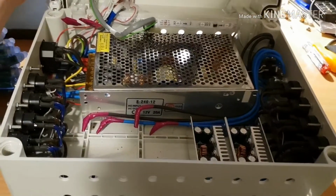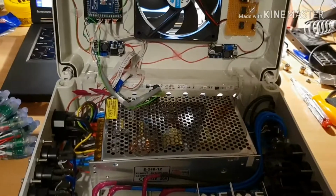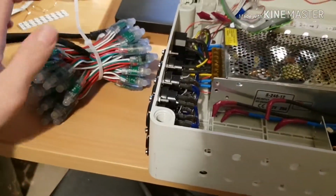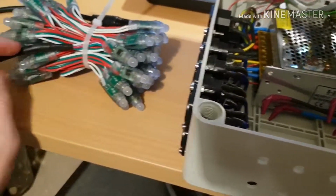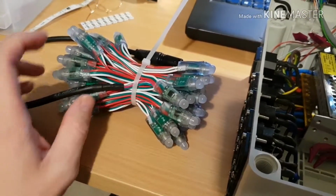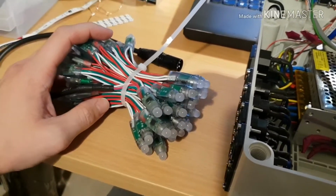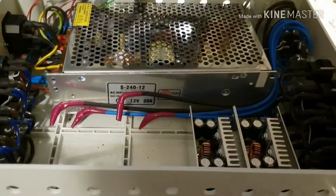So the clip you just saw was this control box driving these lights in a marquee. That was an installation that I did last December for a Christmas service at a church. You saw there were actually 2 centres for that system, which is why half of this is missing.